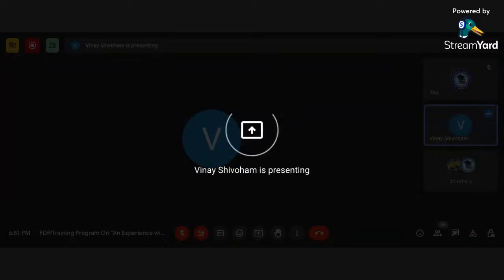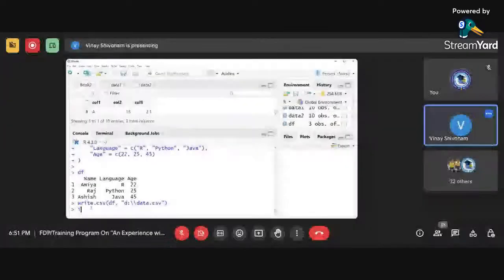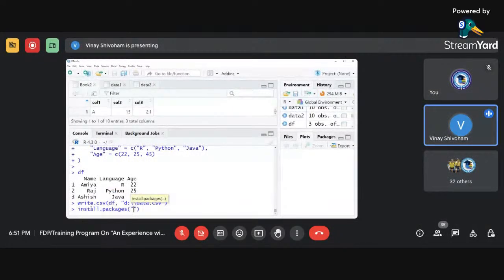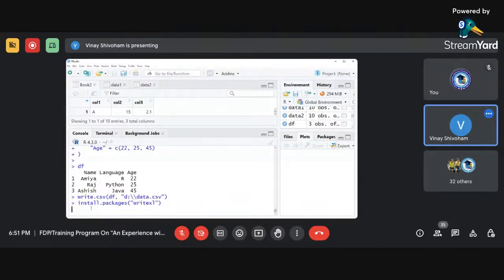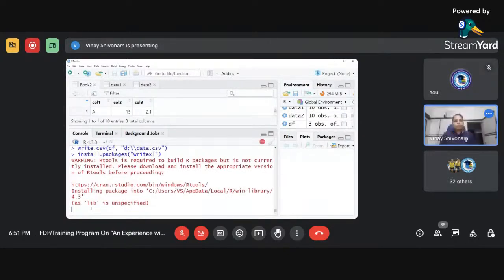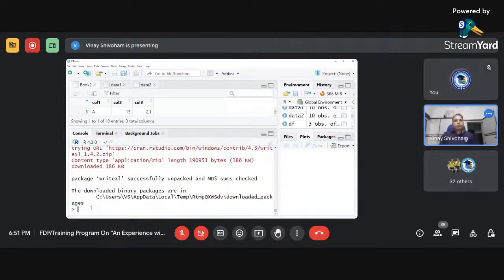Install the package. All the packages can be downloaded and installed if they are available.